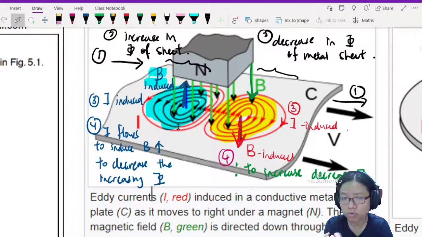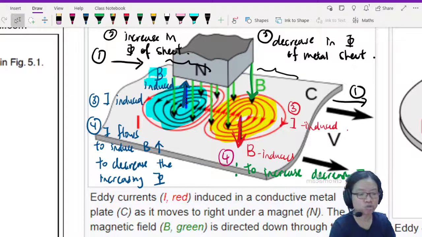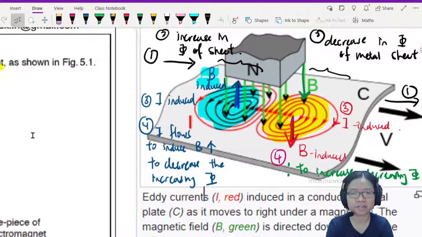For the blue portion, it didn't have magnetic flux in the beginning. You pull it in between the poles, from here to here. Then it says, I don't like this green magnetic flux, so I'm going to make my blue one to oppose it. So this is Lenz's law. Lenz's law is all about opposing change. You increase, I don't like it, I will decrease it back. You decrease, I don't like it, I will increase it back. All right? So that is the idea of the direction.